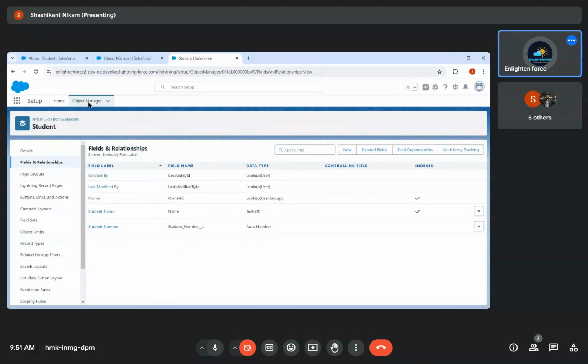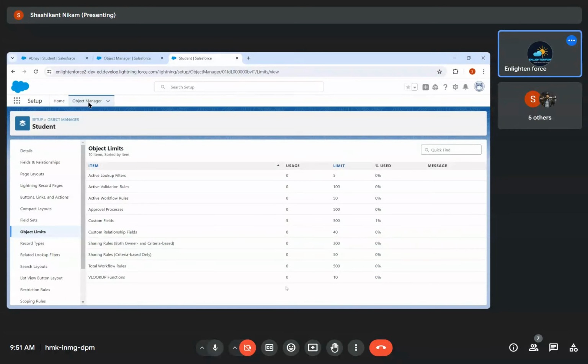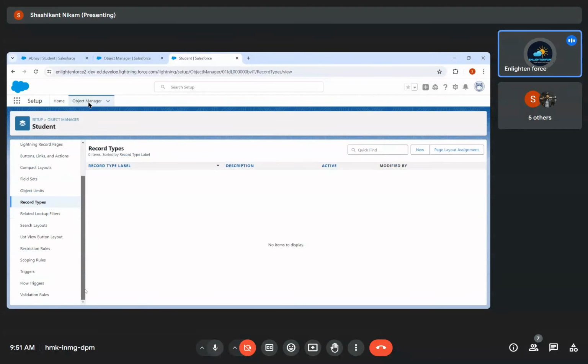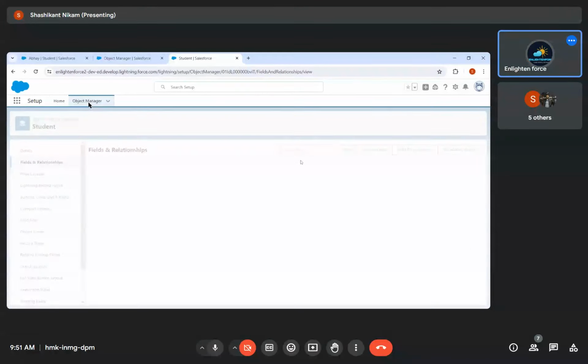Okay, so carefully look at the checkboxes whenever you are creating a new object. Of course, I will be giving you one data dictionary which you can refer to and start creating objects and fields. But there are a few things that you need to follow: how you are going to give the names, and what the naming convention is for field label and field API name.